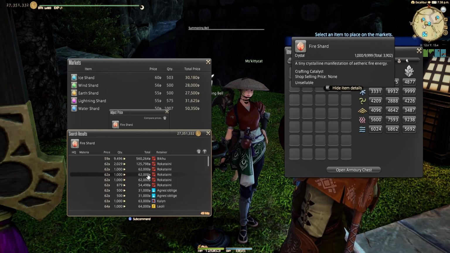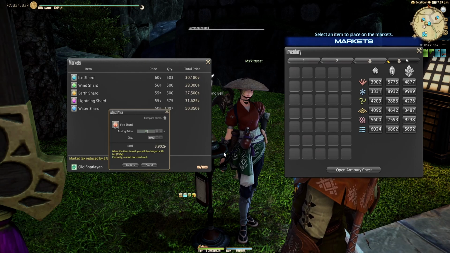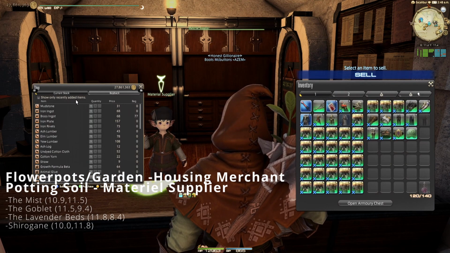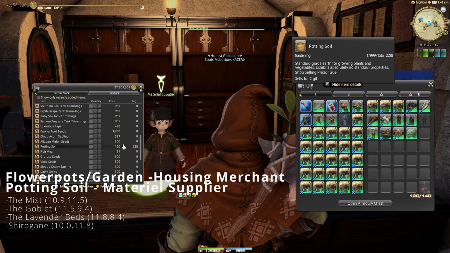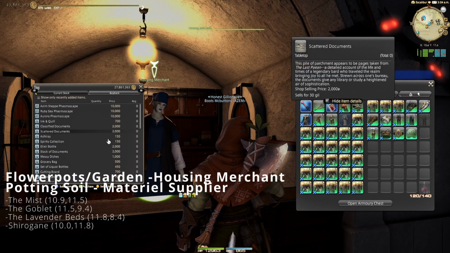To start passively making gil from your apartment, FC room, or house, start by picking up flower pots and soil in the residential districts. Grab a deluxe garden patch also if you have a house. The Riviera, Glade, and Oasis flower pots are all the same. Pick whichever one you like depending on the look.